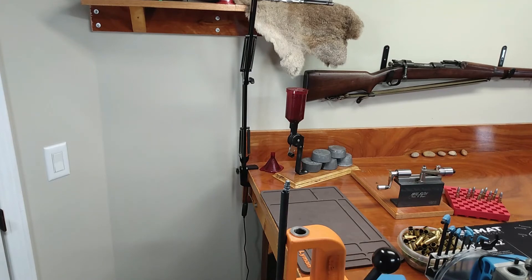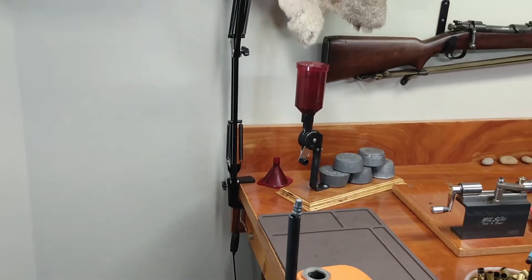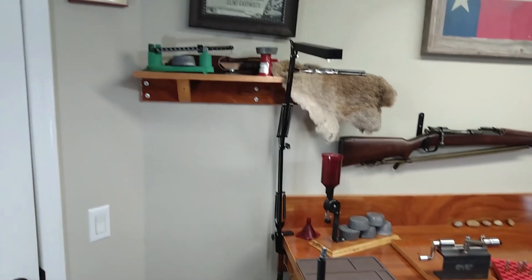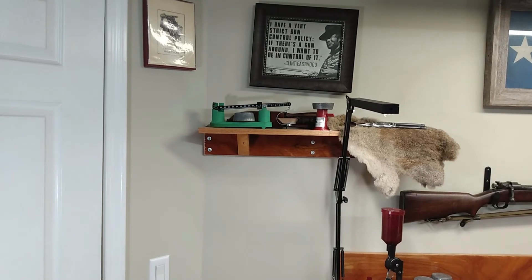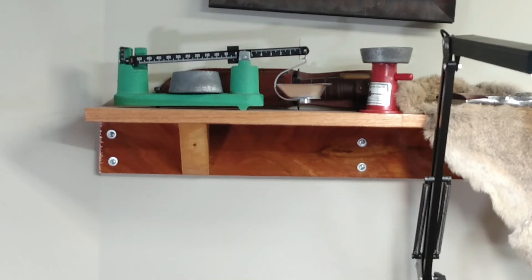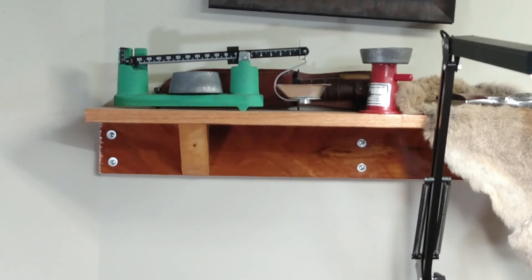Having a good powder measure set up is also pretty important. I've had the hardest time finding a permanent spot I'm comfortable with for a powder measure, which is why I keep it in a position where it can be easily moved. A scale is an extremely valuable tool along with a powder trickler, and you need the scale mounted somewhere it won't be easily interfered with. What I've done is set my scale up at eye level so I don't have to tiptoe or crouch down to read the numbers. A nice wall shelf out of the way of the main table action is a great benefit.